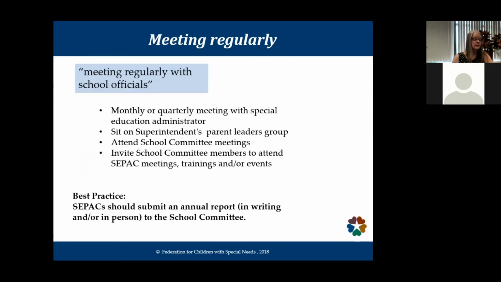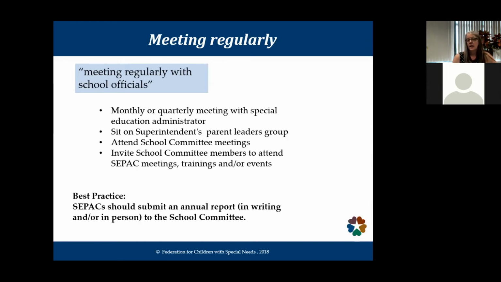So meeting regularly, I just have some examples of how you would do that. A lot of times they might meet monthly with the special ed administrator. Sometimes it's quarterly. It might depend on the time that the administrator has and the size of the district. Some superintendents have parent group forums where all of the parent group leaders, the fine arts chair, the athletic boosters, and the PTA and PTO leaders all get together. I think that's a wonderful forum for CPACs to join and coordinate some of the activities with other organizations within the school parent groups.